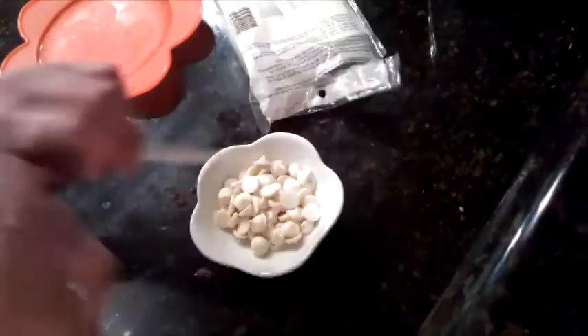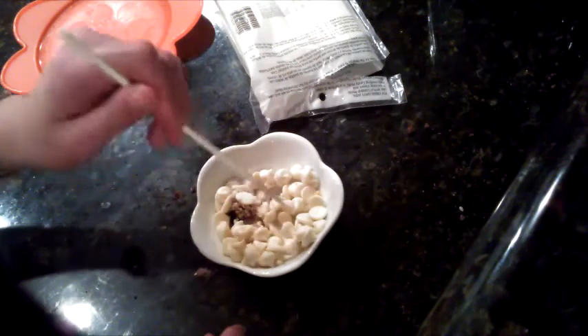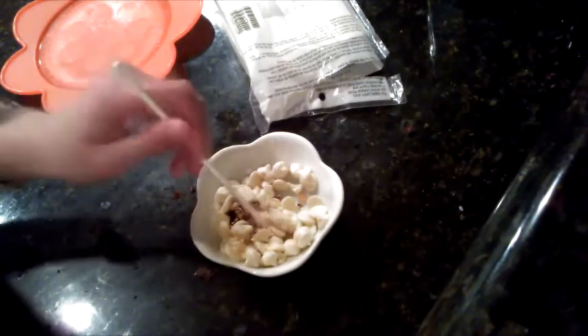Take some Popsicle sticks. I got these at Michael's, and they are by Wilton. Here I am showing you the chocolate that I burnt — I put them in for two minutes, but that was way too long and they burnt. As you can see, they are too hard and there are little burnt marks right there near the stick. Don't put them in for more than 30-second intervals, or else they will burn.